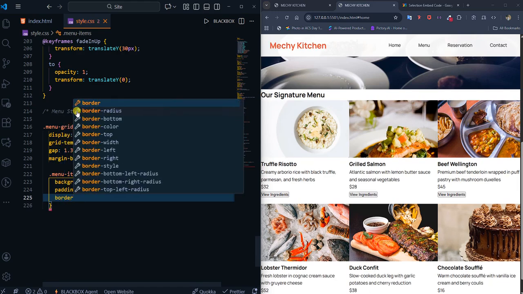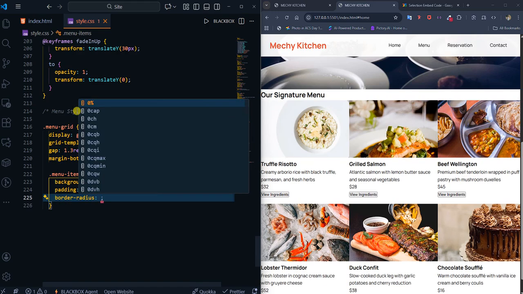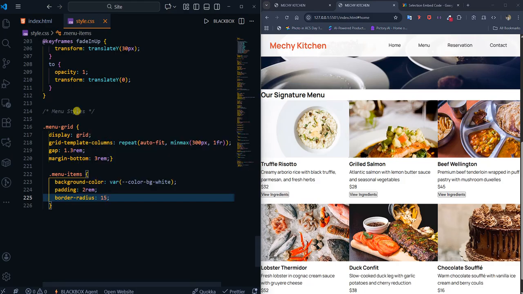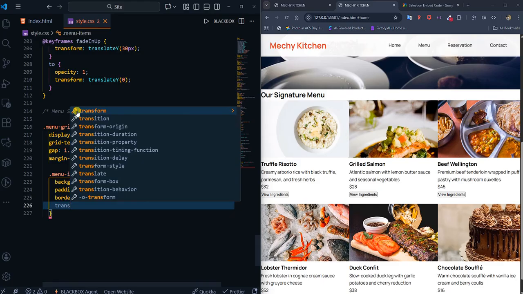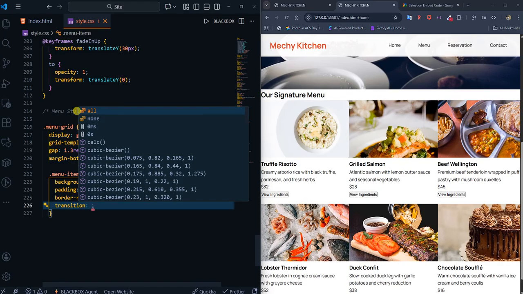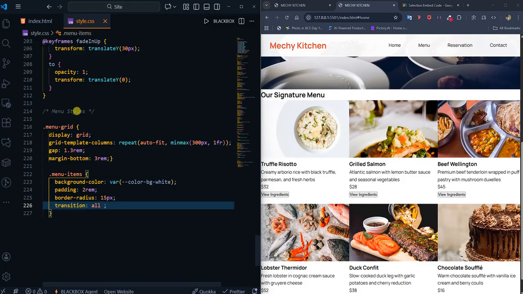Border radius 15 pixels. Transition, we set it to all, then we give it a 0.3 seconds ease.